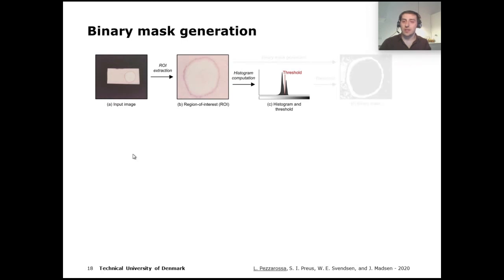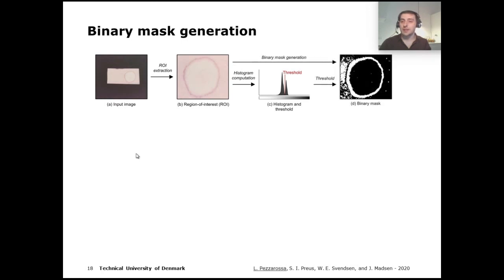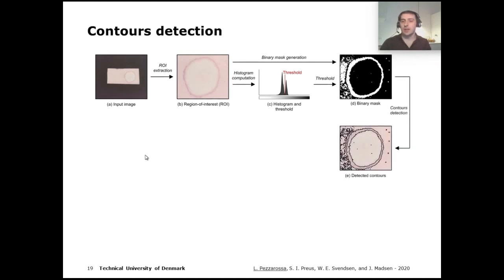We then use the threshold in order to generate a binary mask. So whatever pixel is above this threshold becomes white, whatever pixel is below this threshold becomes black, therefore creating a mask on which we can run contour detection algorithms, getting out a lot of contours. Some of these contours will be the contours that are identifying our marker. Some of them will be contours of noise or other impurities in the picture, like dust.